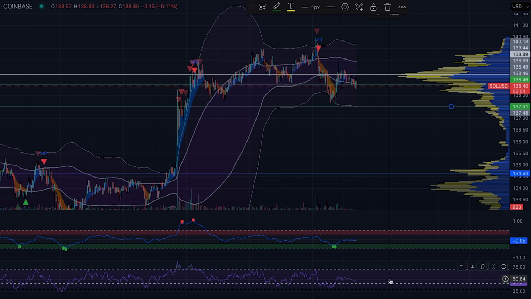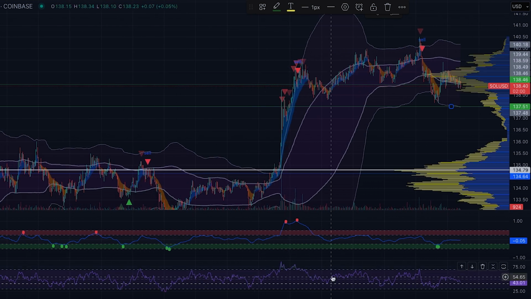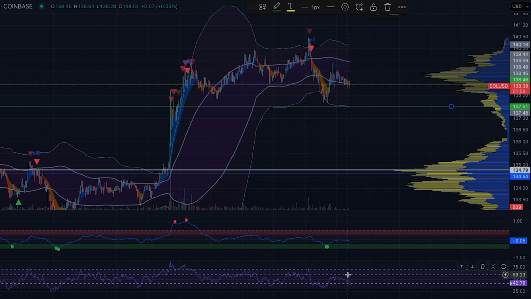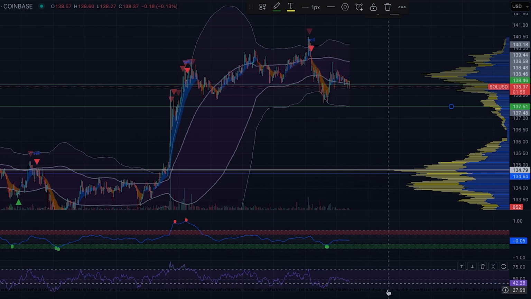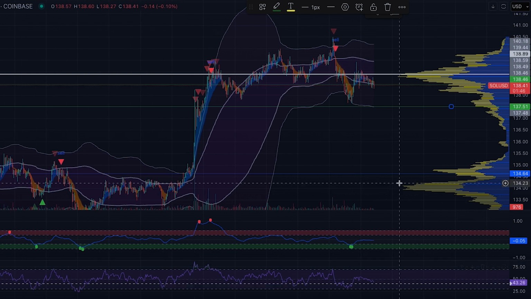And again, just like with the 15-minute, RSI sometimes stays in the top half longer and is generally stronger in the top half. This can sometimes stay in the bottom half for some chop for quite a while. And you can see we just barely got above that 50% and then kind of petered out. So be watching this to see what it does and build your thesis from there.